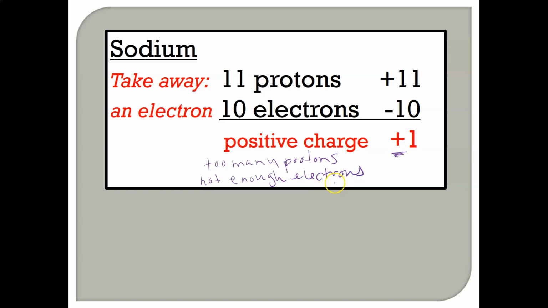Sometimes people have a hard time with this because they think, but wait a second, I took away something and I got a positive number. And that's true. We took away a negatively charged object, which left our overall total charge a positive. So sometimes it's helpful to actually write it out like a little addition problem so that you don't get your plus and minus backwards.